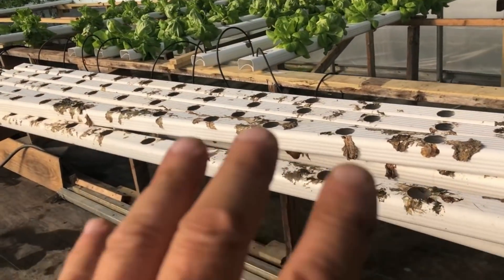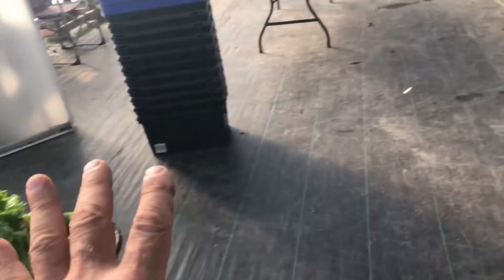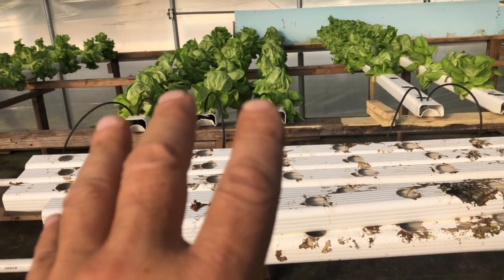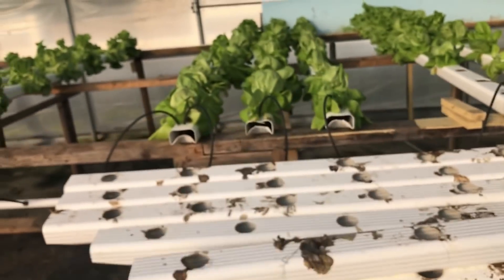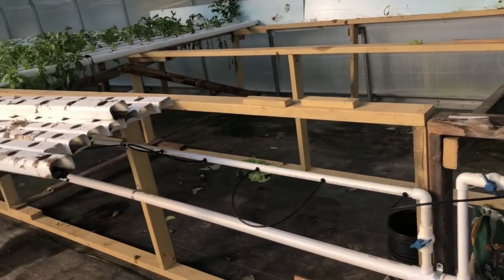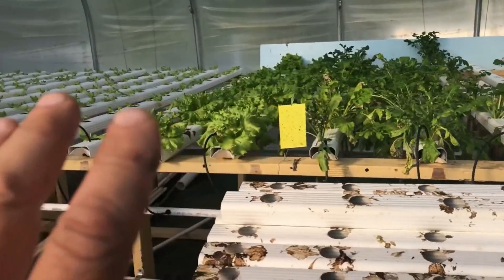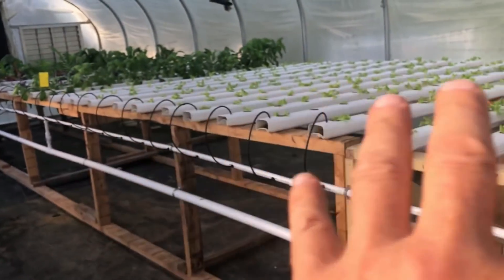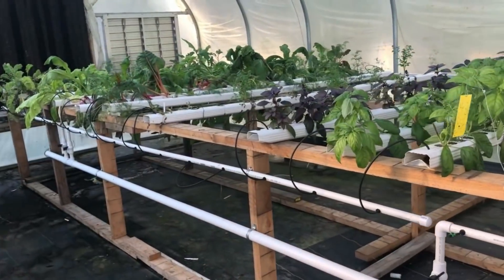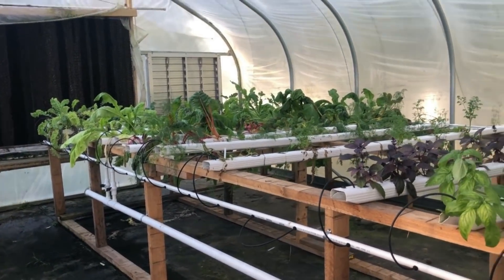You can see all this — these are my casualties that I've been pulling out. But a lot of it is coming back. The Rex is doing a lot better — that's a butterhead lettuce called Rex of Boston. There's some more mirror lettuce and I think that Bergams is going to come back fine. The arugula is doing fine, there's some more mirror, and these little guys look like they're all going to survive. My basil looks okay, dill, cilantro, Swiss chard, mustard greens, and kale back there all look like they're going to survive.